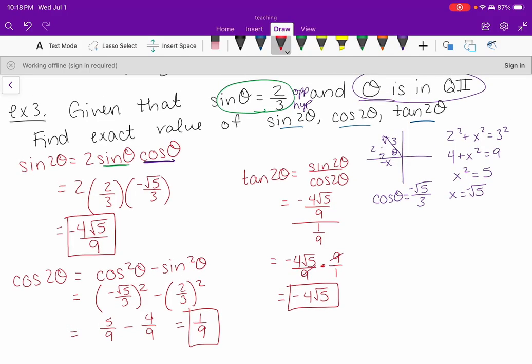This one's a bit easier to do. It's just that it had nicer numbers, and the identities are a lot easier to work with. They don't have all the square roots and everything. We had a little bit of square roots because of cosine theta, but the identities themselves didn't have a square root in there. You also didn't have the plus or minuses on the outside, so you didn't have to really figure out the quadrant part of it. You could just let the work do it for you. The only part we had to be careful about picking positive or negative is when we found that cosine theta.